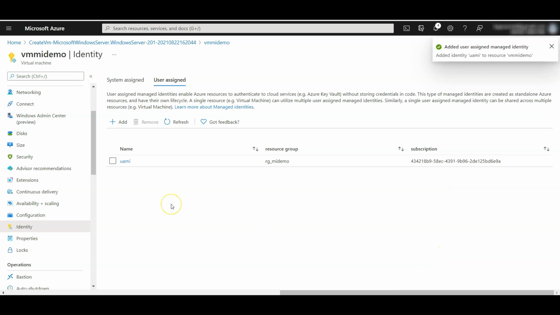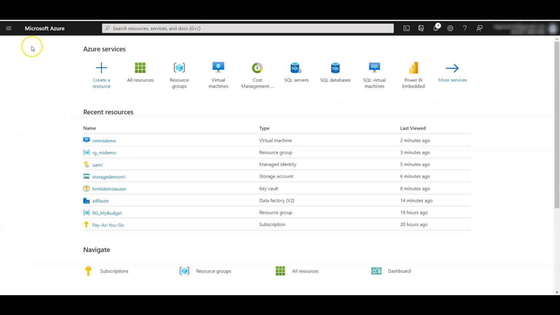Click on add. And now for example, if from this virtual machine we have to connect to the SQL server, we can use this user assigned managed identity to connect to that SQL server. So it's the same thing which we have done earlier in the storage account and Key Vault. We have to go to that resource and grant the role assignment.